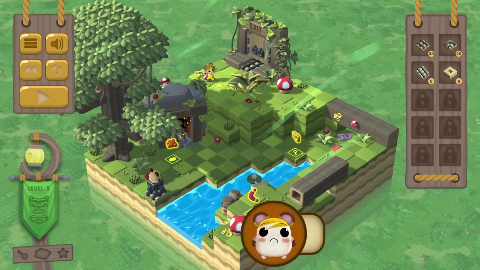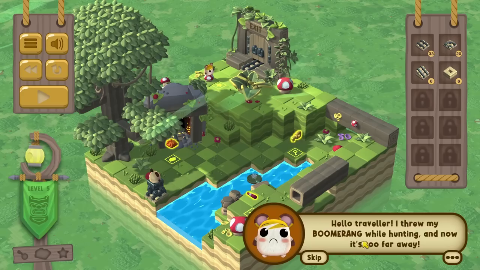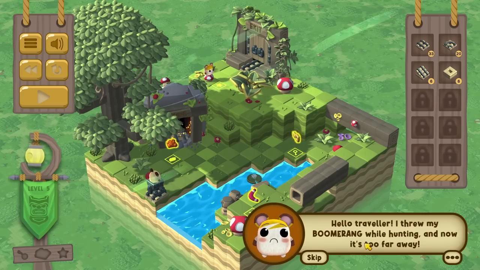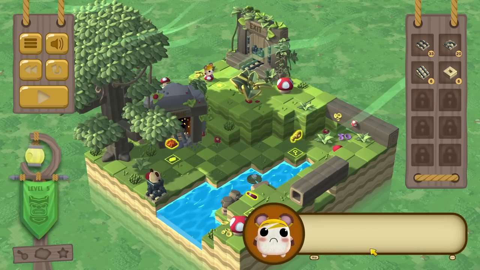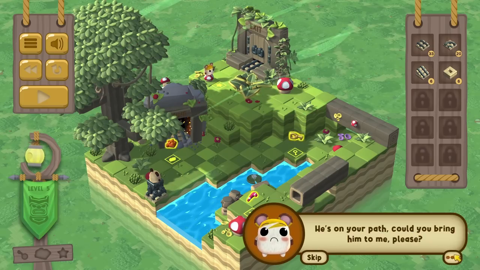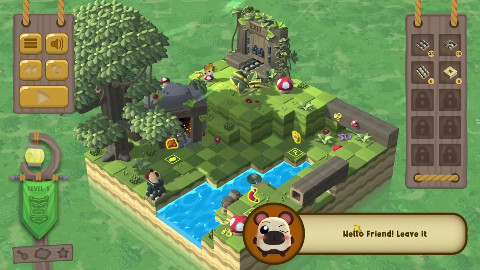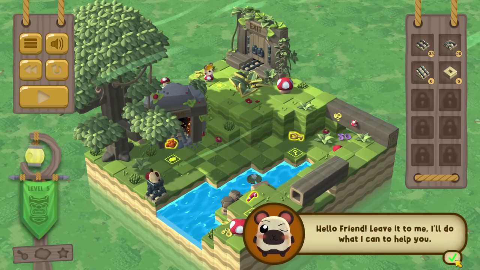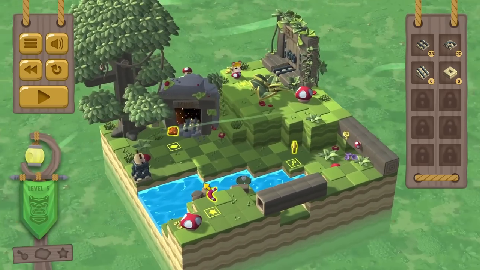Okay, there's another person over there. Aw, they've got a sad face. Don't you worry. Hello, traveller. I threw my boomerang while hunting, and now it's too far away. Okay, would you like us to go and get it by any chance? He's on your path. Could you please bring him to me, please? Okay, so the hamster is there, the boomerang is a him. Hello, friend, leave it to me. I'll do what I can to help you. Oh, you're a good lad, Harold.